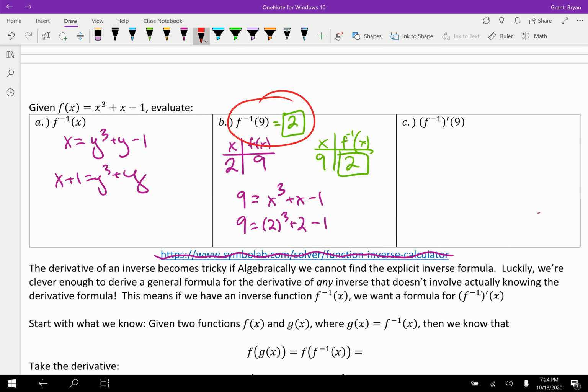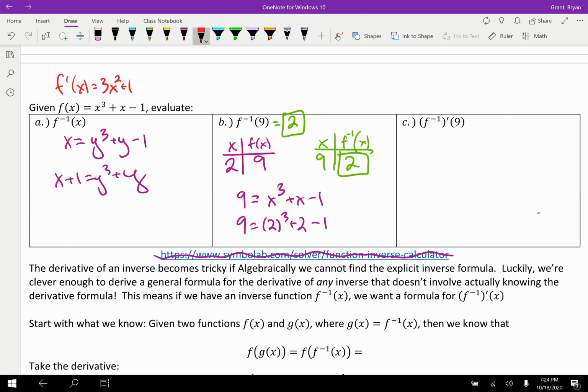We could use the original function to find this, but unfortunately, the relationship for the derivative of the inverse is not that easy. I cannot just take the derivative, 3x squared plus 1, switch x and y, and then substitute it in there. Once we get to slopes, it's not as easy as just switching x and y. So we need something else.